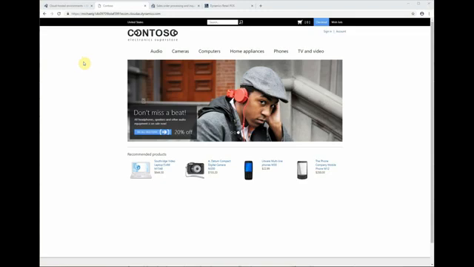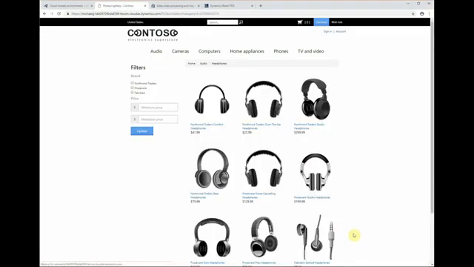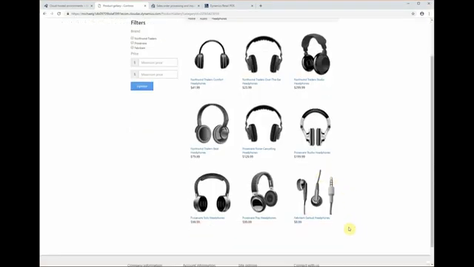Oddly enough, GoGo Wi-Fi is working, so I'm going to go to the Contoso store and buy some earbuds. Now I know there's a Fabrikam store in New York, so they're affiliated companies, and I'll place an order to pick up there.